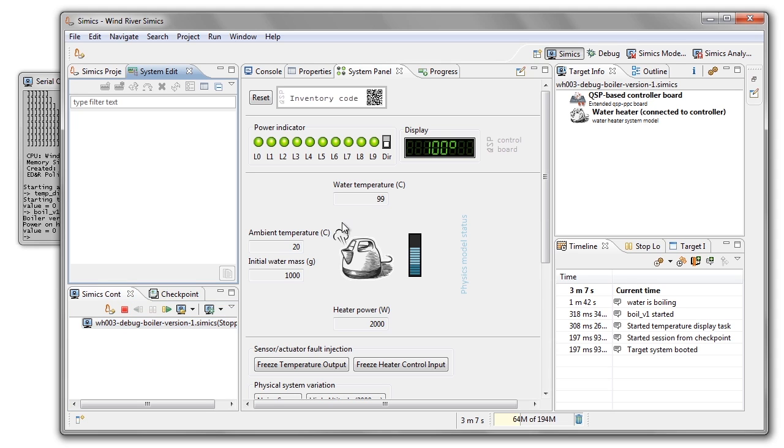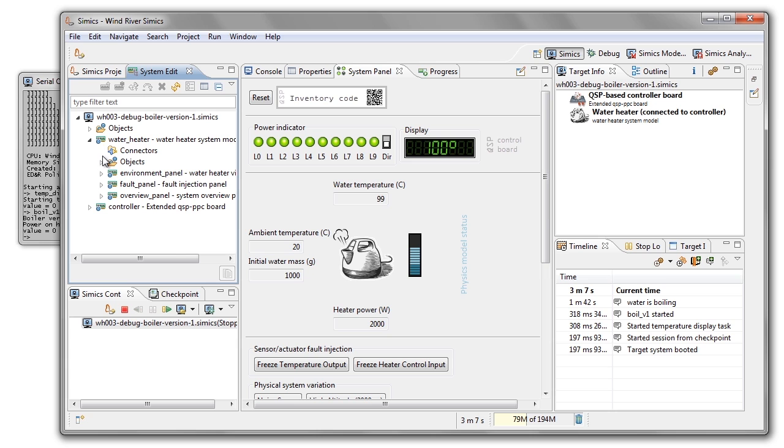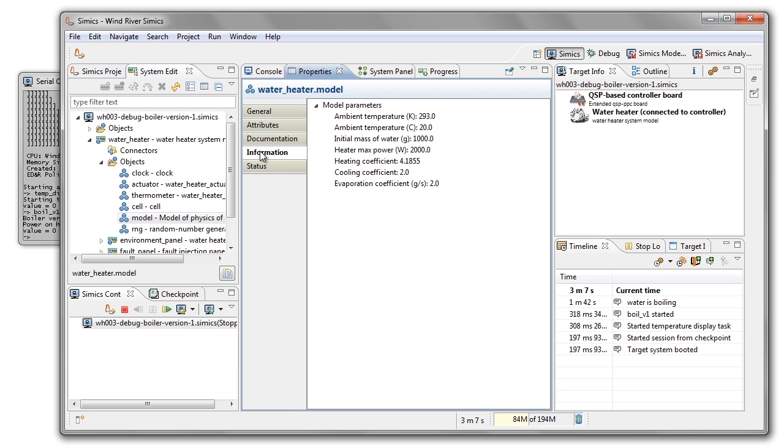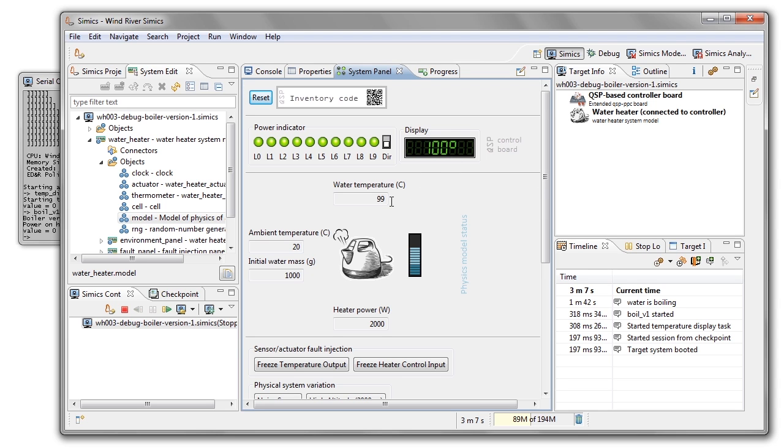First of all, let's check the status of what exactly is going on inside the physics model, because you see 99 degrees here, 100 degrees here. So if you look at the water heater, I'm going to check on this information, we can tell that right now the current water temperature is really 372.97 degrees Kelvin, i.e. almost 100 degrees Celsius, not quite. So with rounding, this one is correct, and with truncation, this one is correct.